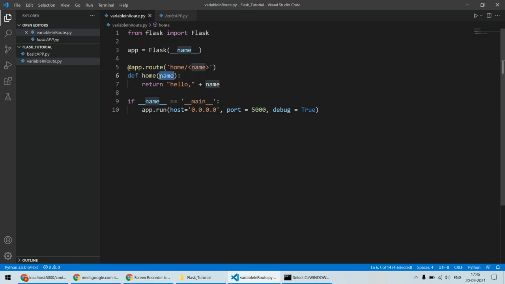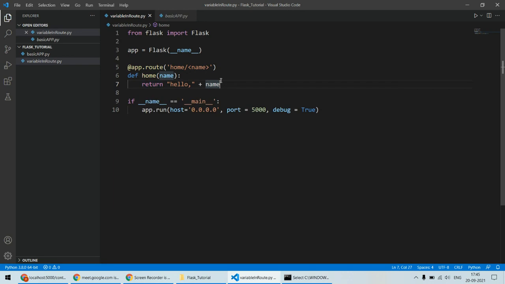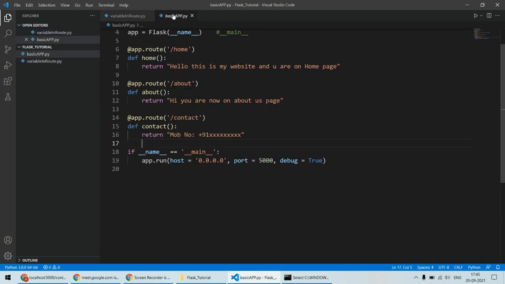The function can take that variable and perform whatever it wants. It may be addition, subtraction, multiplication, whatever you can do, but here it is string concatenation. In the previous code, we did not have any argument to the function. So that's the thing in this case and in this case.